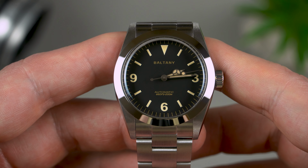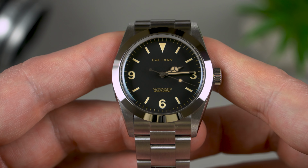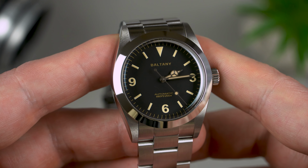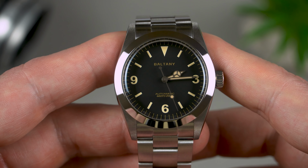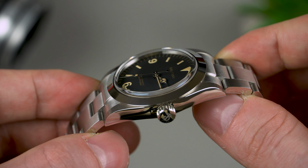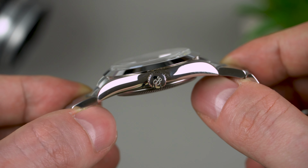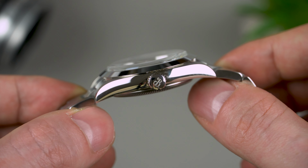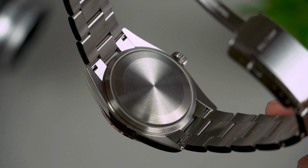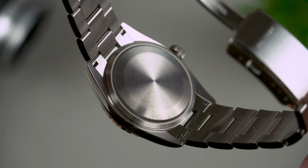About the build quality, however, there are a couple of things about this Baltany that really need to be mentioned. Long story short, it's phenomenal. This watch feels really solid and well built. As you would expect, it's made of 316L steel. It comes with a sapphire crystal, a very good one by the way, it's quite thick and it's very clear. Something else worth pointing out is that the screw-in crown is now signed. It wasn't on the 39mm, so it's nice to see that Baltany is refining their watches. Finally, there's the screw-down case back, which together with everything else I've just mentioned, makes for a water resistance of 200 meters.